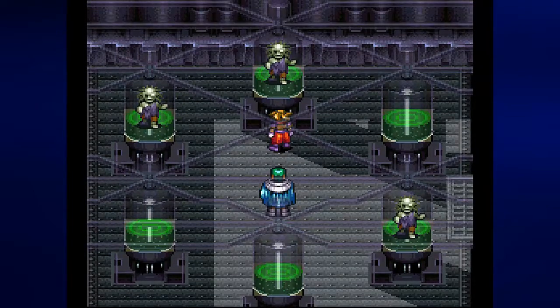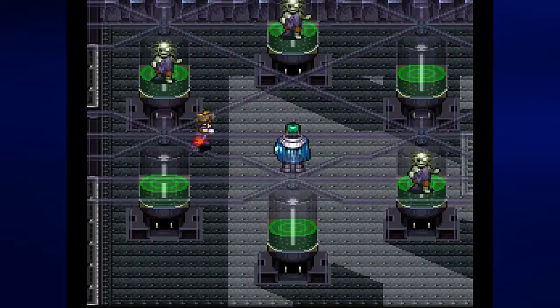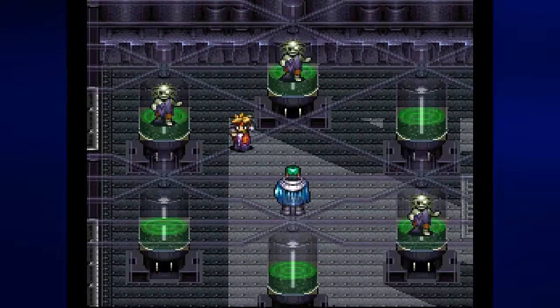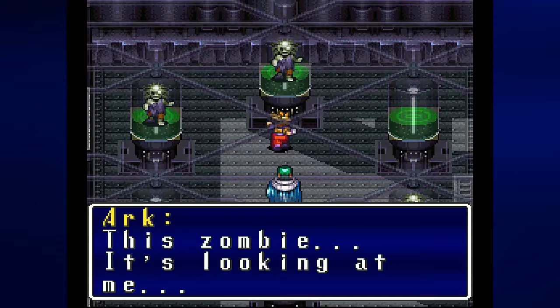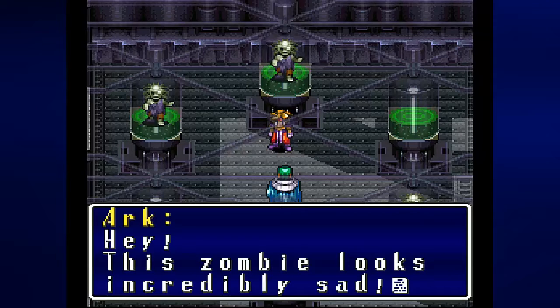So anyway, talk to the one that he's facing. Or this one. Or this one? Oh, you had to just walk up to it. This zombie is looking at me. Hey, this zombie looks incredibly sad.